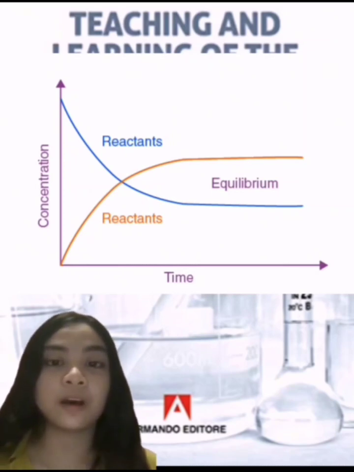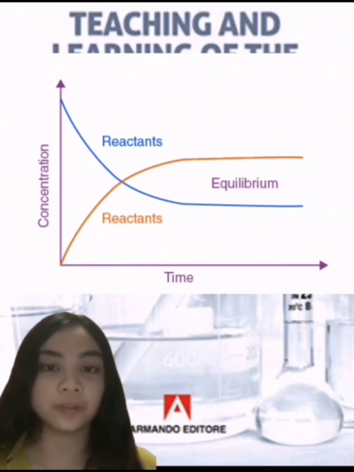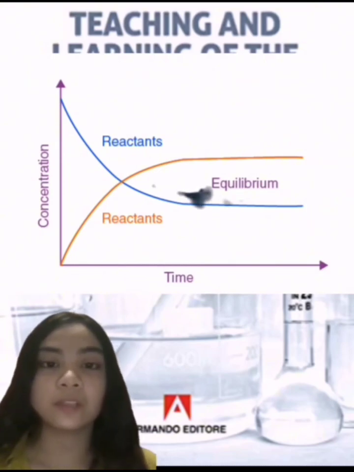Chemical equilibria are governed by Le Chatelier's principle, which states that when a system at equilibrium is subjected to a change in conditions, it will respond in a way that minimizes the effect of that change. This principle allows us to predict how changes in temperature, pressure, concentration, or volume will affect the position of equilibrium.